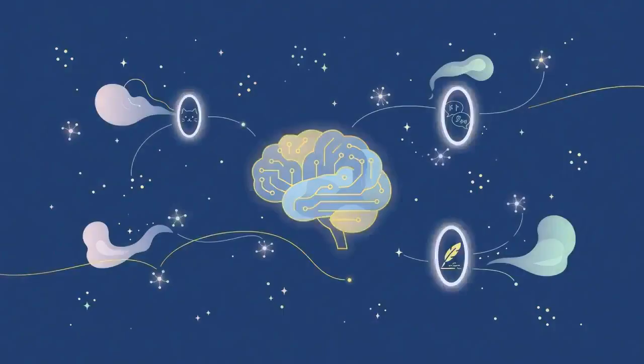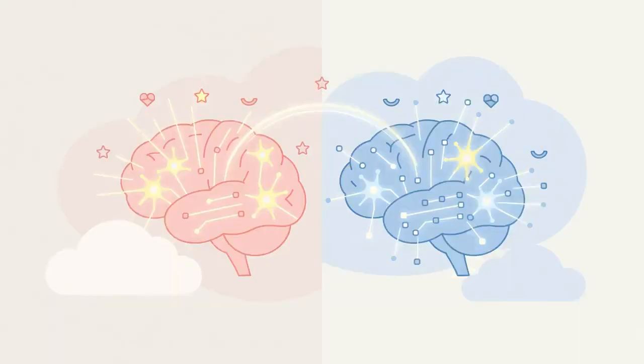How does a computer learn to recognize a cat, write a poem, or translate a language? The answer is a neural network, a system that learns from examples, just like a child learns from seeing the world. Your brain has billions of tiny cells called neurons. Each neuron receives a signal, thinks about it for a moment, then passes the result to the next neuron. A neural network works the same way, except the neurons are digital, made of math inside a computer, all connected together in long chains.